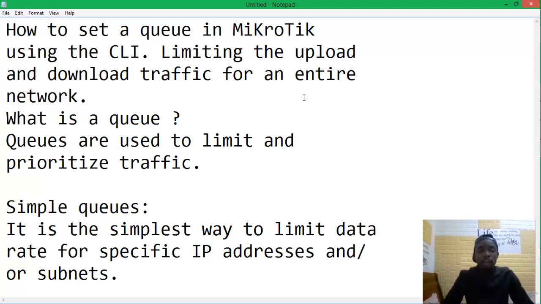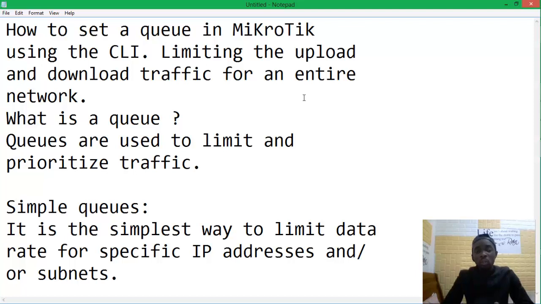So if you have a 10 meg bandwidth subscription, maybe you can allocate 4 meg to the managers, and you can give maybe 3 megs to the general staff, maybe 2 meg to the guests, just that kind of allocation or prioritization. So this is simply the idea about queuing.